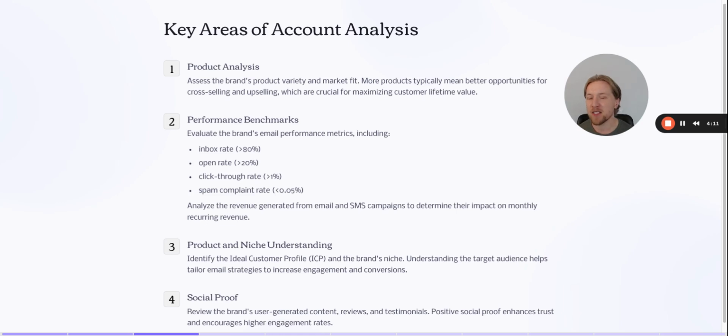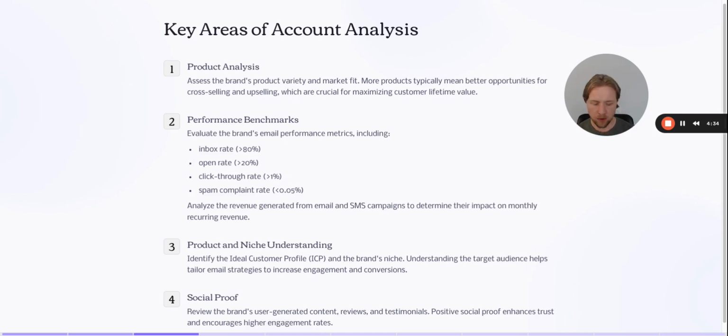So typically these are brands that don't just have a hero product, or they're not just in the research and development stage of their brand genesis. They actually already have a suite of products, multiple SKUs that already have product market fit. And this is typically because this will help you have greater opportunities for cross-selling and upselling when you build out email flows and automations for that client.